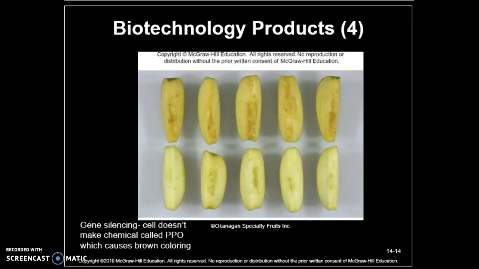Instead of inserting genes, sometimes you can just silence a gene or break it. So if you're able to break a gene, then you turn that gene off. For example, this protein is responsible for the apple turning brown. You know, when you cut an apple and it's exposed to the oxygen in the air, it will actually turn brown after a while. They have some apples now that that gene has been silenced in, and they do not turn brown when you cut them. So kind of neat. Not sure it was necessary, but pretty cool for the Apple industry.